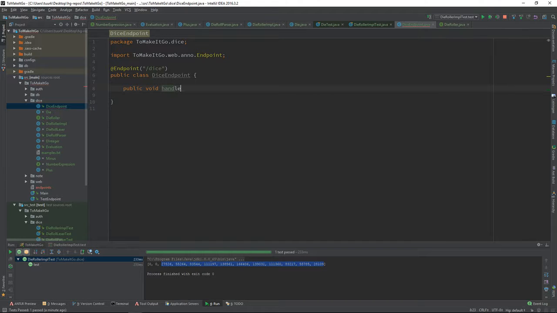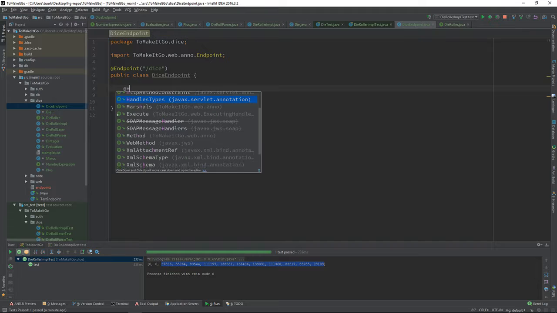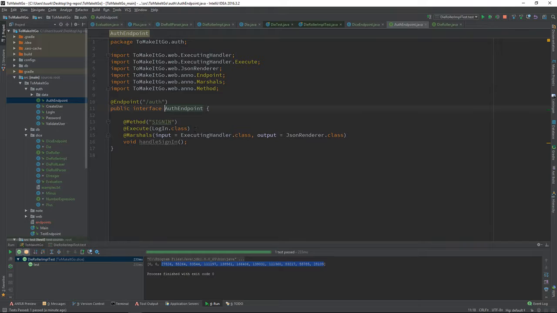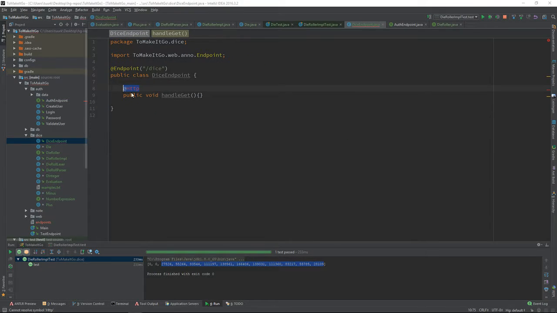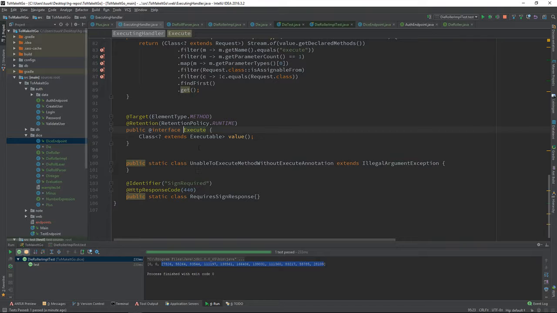We'll just make it again. Handle. Or HTTP method. Let's go with what they call these things. It's just a method. Leave all that stuff. That's getting pulled out here.